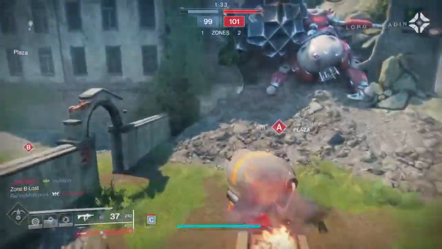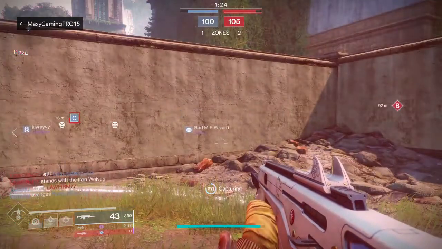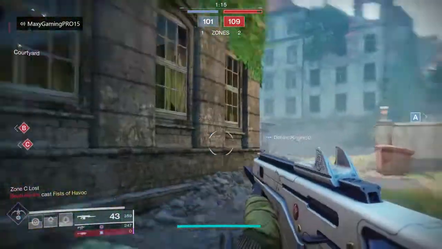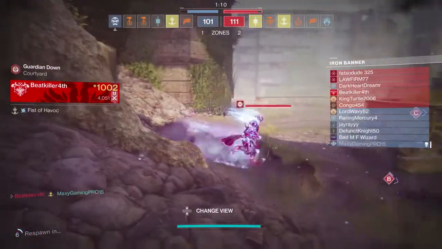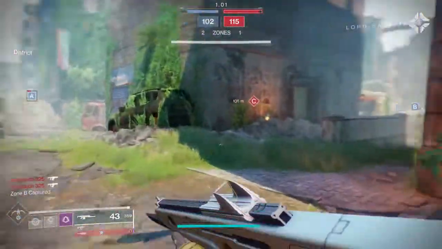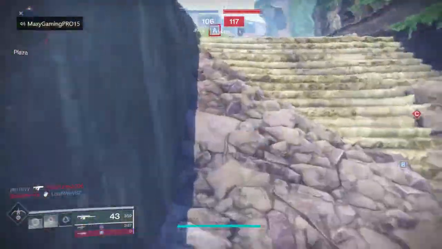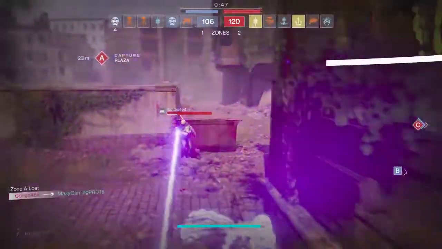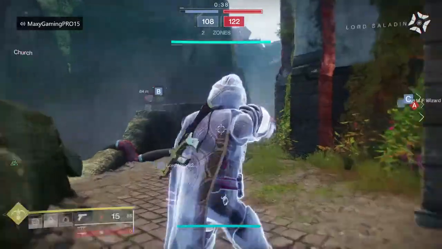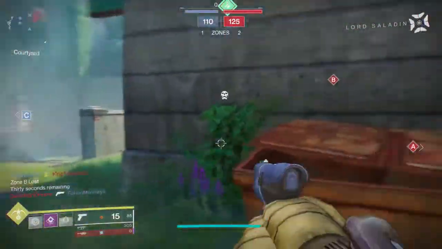Opponent claimed Zone B. Your opponent pulled ahead. You captured Zone A. Zone advantage is yours. Zone C lost. Zone B captured. Zone advantage is yours. 1 minute remains. Lost. Zone C captured. You have the advantage. Press on. Zone B lost. 30 seconds. They got the better of you.